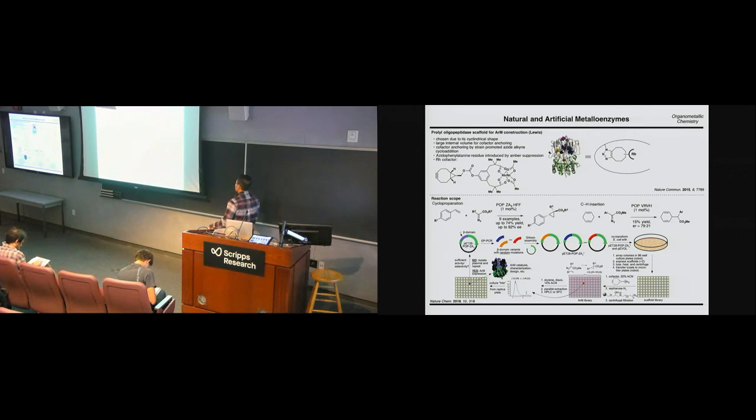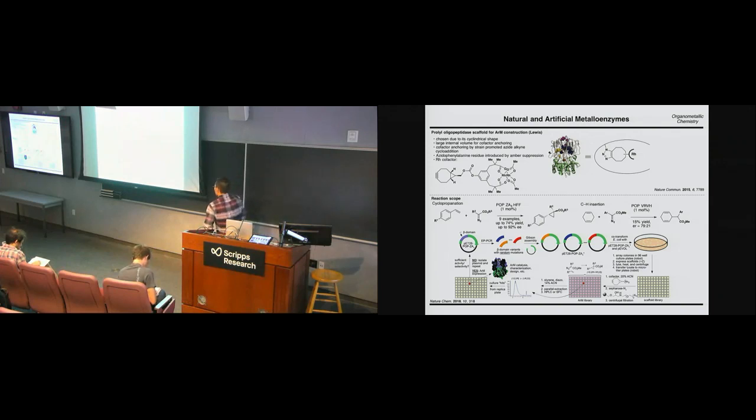and the yield and ee is not optimal, but I think it's a good starting point and good proof of concept. And they've also shown that they can perform directed evolution with this system so that they can quickly generate different types of variants to look for improved properties. And this is a schematic that illustrates how they do it.